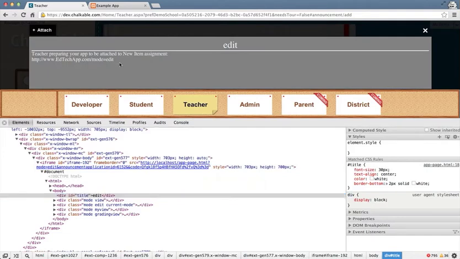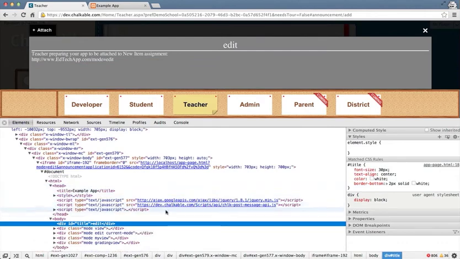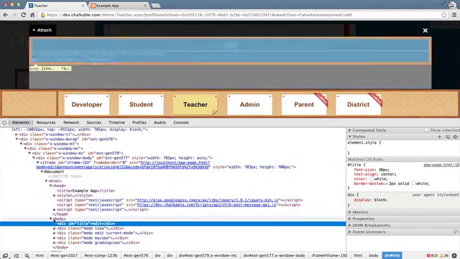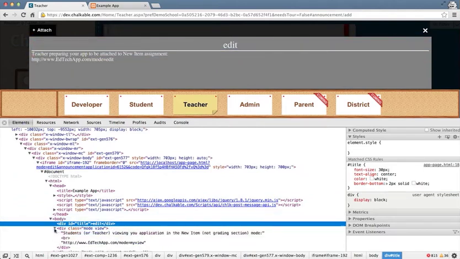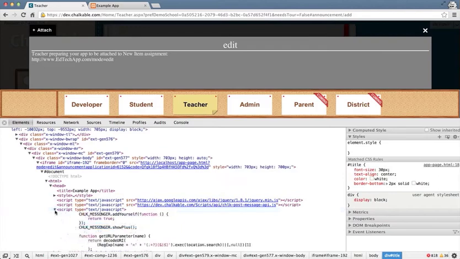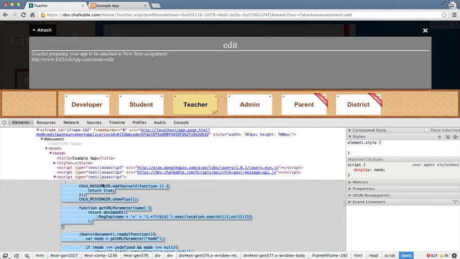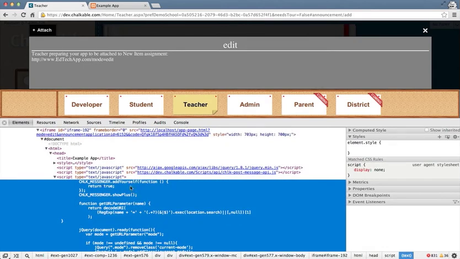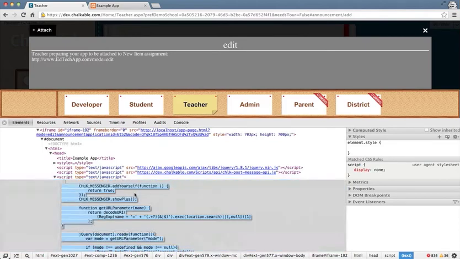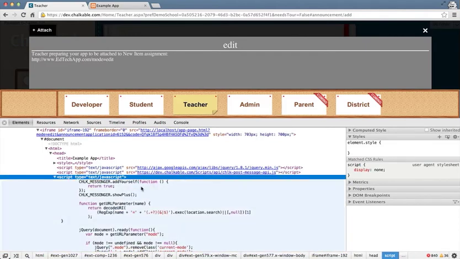Okay? Now if you read the docs, you remembered that you're supposed to include this external script, which basically allows you to do a callback function, Chalkable, and say, hey, when ready, add yourself. And what that's doing is showing that attach button. You can pass in some params here. You can say save and close. Ooh, some bugs here. And show this attach button when the user maybe fills out a form, clicks a button, or whatever. So I just did no parameters. So let's attach this item and see what happens.